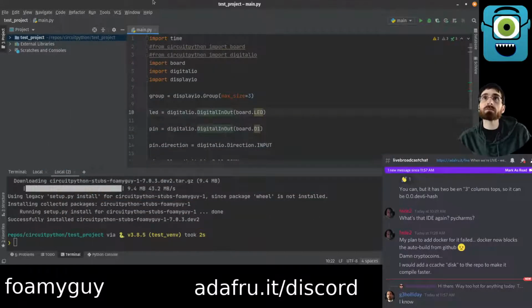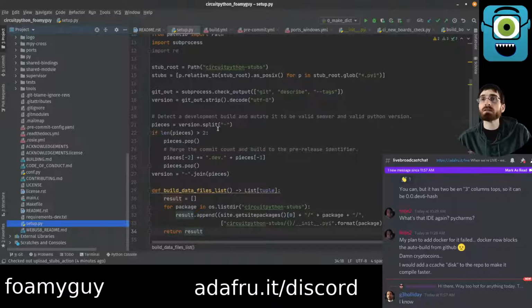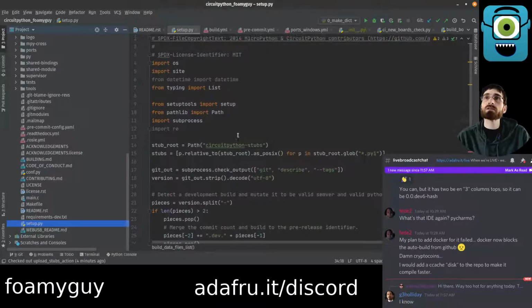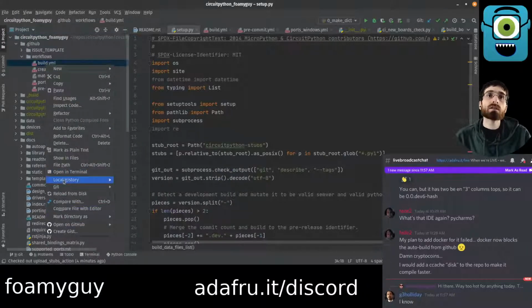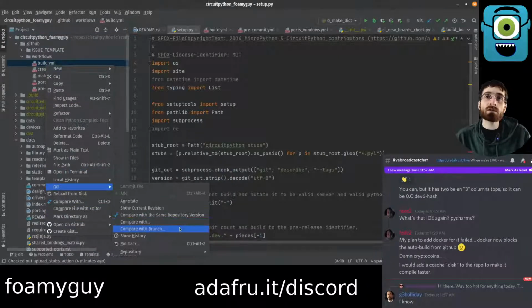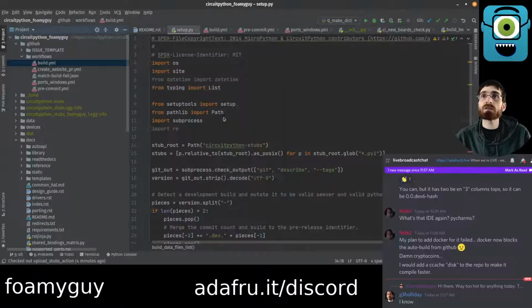That is really awesome. I am super excited to get this into the project so that folks can use the stubs. So I think I'm just going to go ahead and make those changes. I'll push back to my PR branch, and then I'll call it a day after that. Kind of just the same changes we just looked through here. So compare, and we're going to go to foamyguy test stubs.